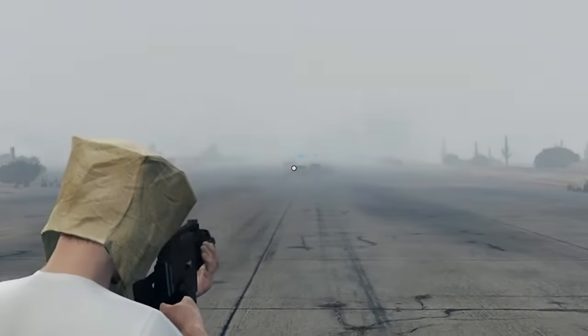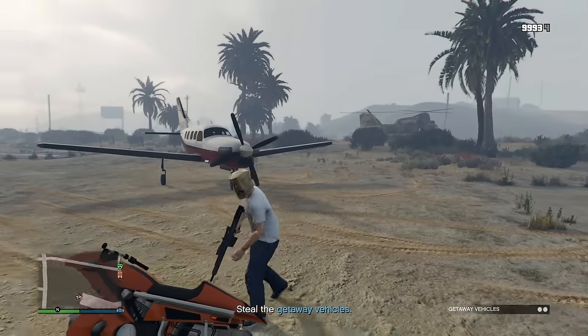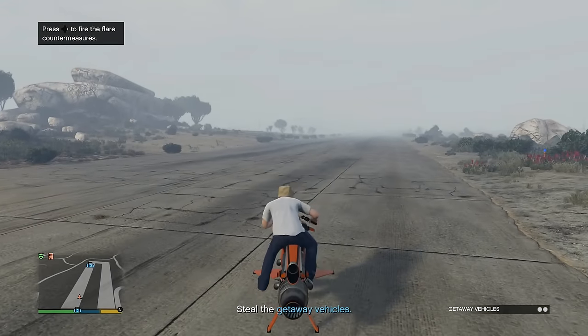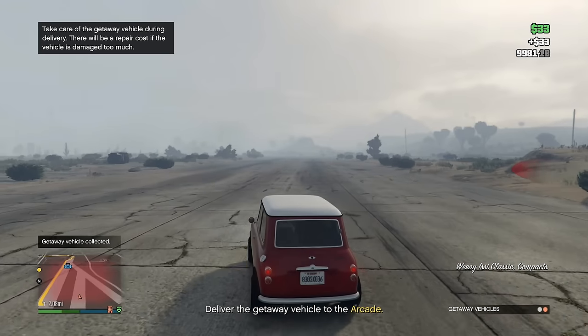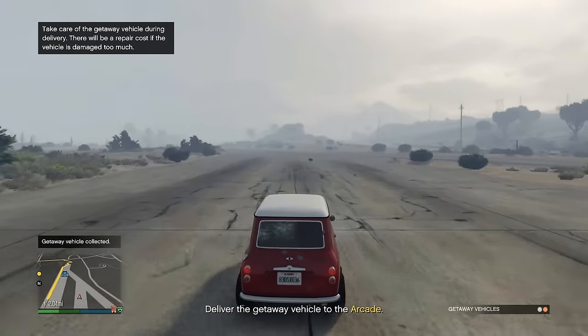Okay, how are y'all not dead? Okay, one's dead. Can I hit a cheeky snipe in the clouds? Okay, I need to go stop that car before it goes all the way to Vice City. Oh, never mind. It just takes laps around the airstrip. All right, come on. How did I hit him? I don't even know how I hit him there, but apparently I did. So now we just need to deliver these getaway vehicles to the arcade, which is going to be across the pond. Then we should be good to go.